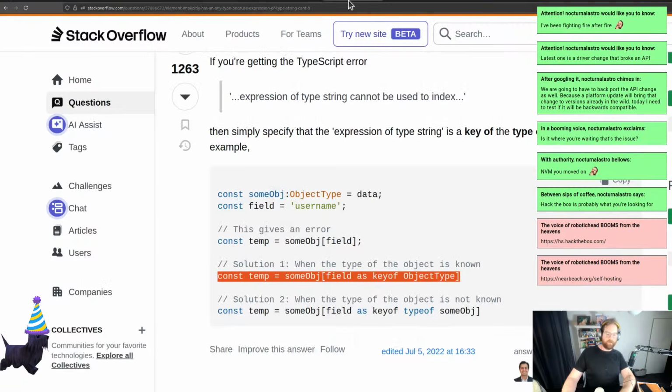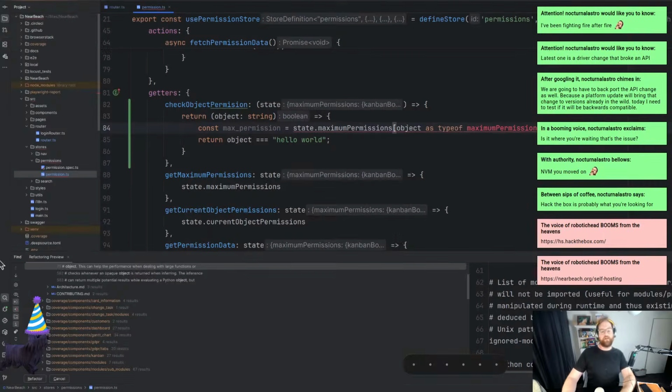Just wait, I'm double checking this one. As key of. As key of, not type of. Now.